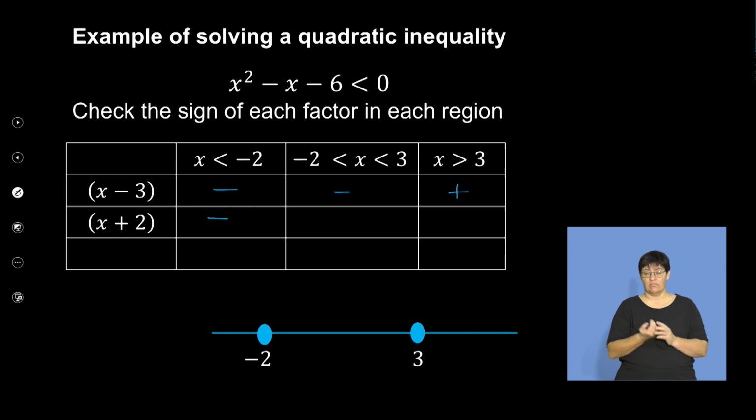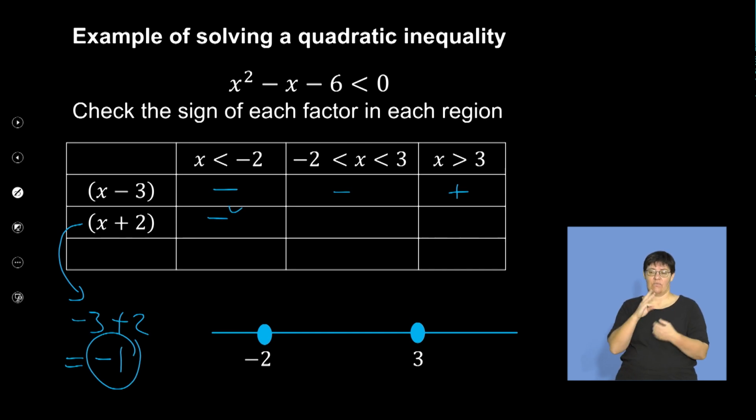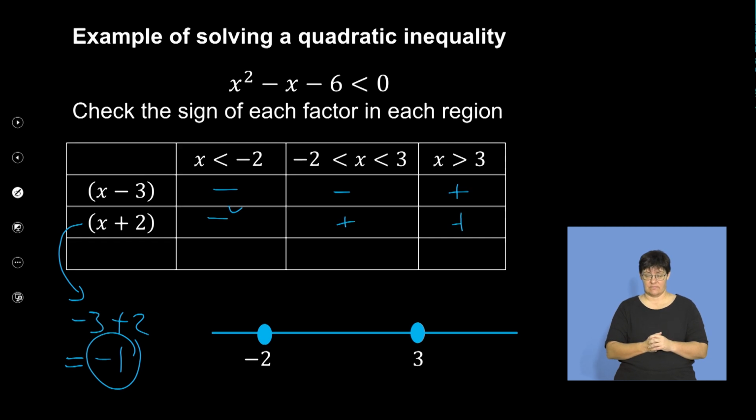But now let me actually show you what I mean, because someone might be asking, what exactly does he mean when he says take anything less than negative 2? So let's say my x is negative 3, plus 2. My solution will be a negative 1. So that's what I mean when I say it gives me a negative. And then if you take 0, which is the one that is between these two values, it will give me a positive. And when I take any number greater than the 3, it will then give me a positive.